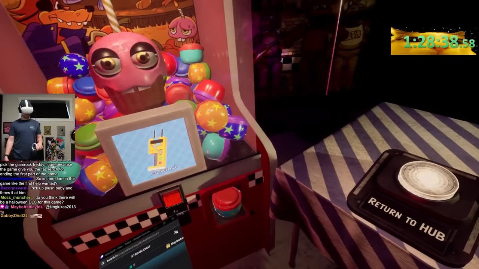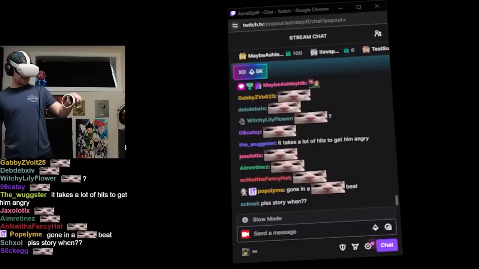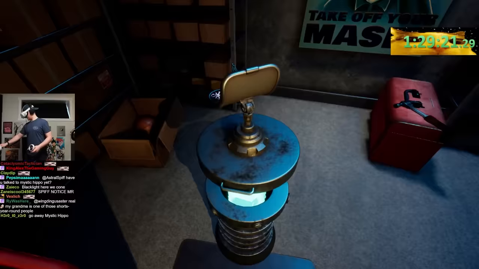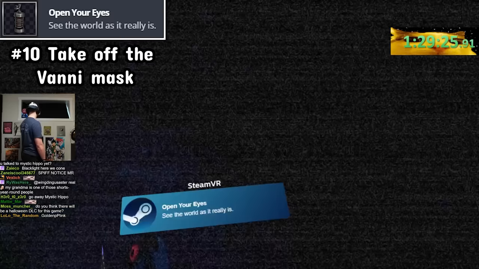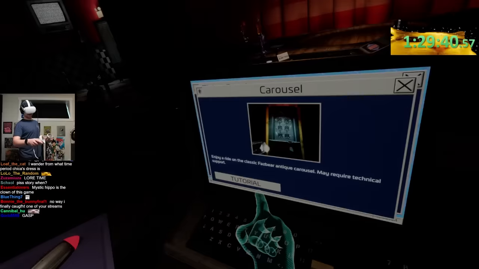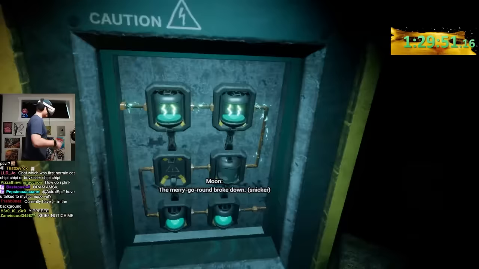Oh, wow. Wait, no way. That's funny. So we can unlock the harder levels now. Let's do it. Sweet. Open your eyes. We did it. Oh, yeah. This is my jam. Merry-go-round, look down.